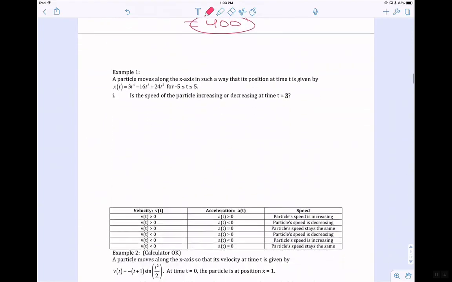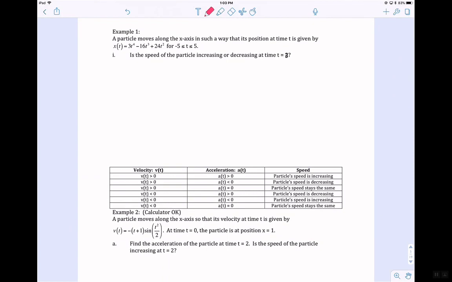Okay? So a common question is a question about speed. Remember, speed is velocity without direction. So we can define it as velocity without direction, or the absolute value of velocity, which also makes sense because it being negative gives it a direction, or it being positive gives it a direction. So speed is defined as the absolute value of velocity. Okay, so is the speed increasing or decreasing at this given time? I have this nifty little chart here. Yes, you do need to memorize it, but it's pretty easy.